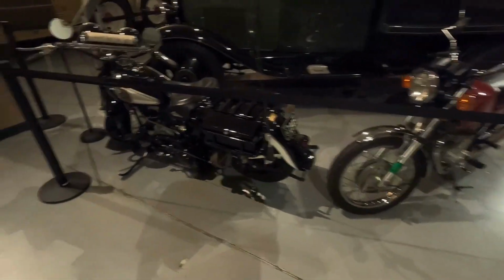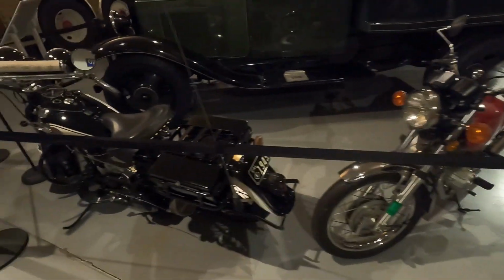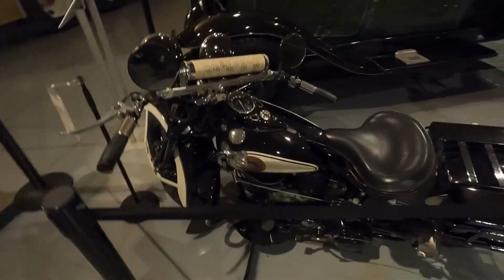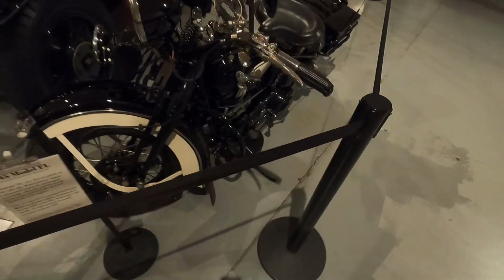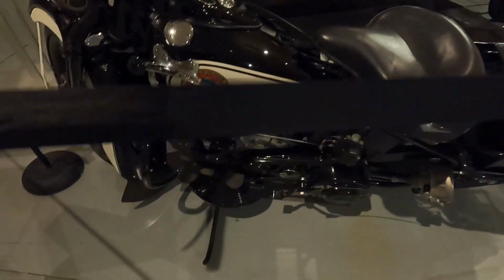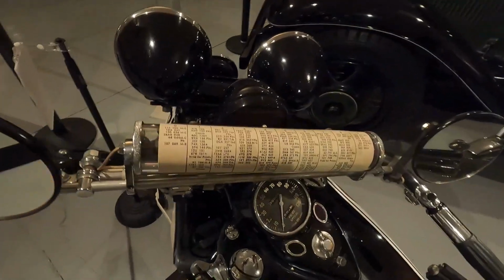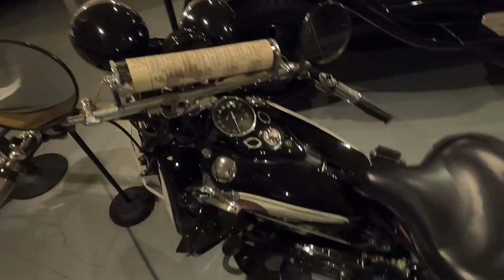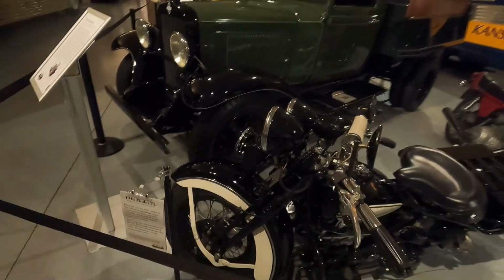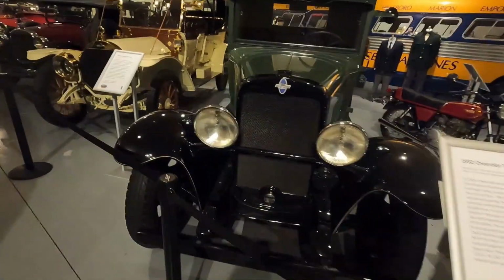And we come across some more motorcycles. A 1978 Yamaha. And this one here looks like a 1945 Model FL, whatever FL means. And this looks like it's a California Highway Patrol motorcycle. I don't know what this was on the handlebars there, but this is California Highway Patrol, CHP. And around this pole here is a 1932 Chevy Truck.